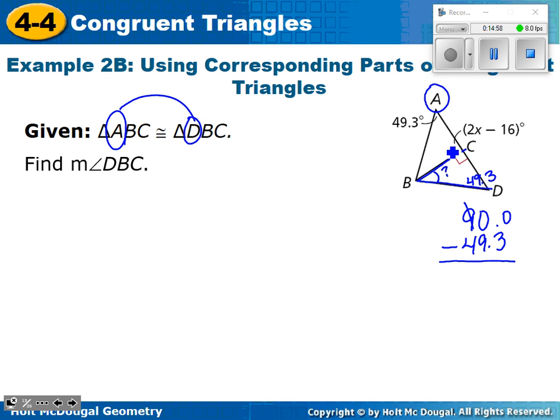So I'm going to borrow from my 9 and then borrow from my 10. So this is going to be what? 40.7. And what's my units? Degrees. And then if you're writing the actual answer again, I would remind you not to forget to put your little M for measure. Any questions on that one? Okay.